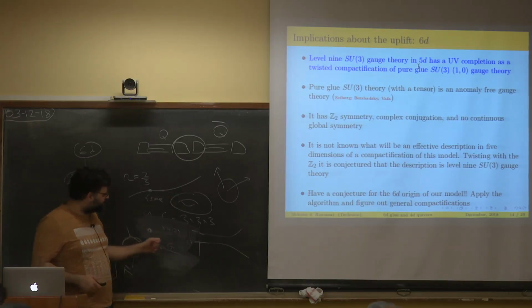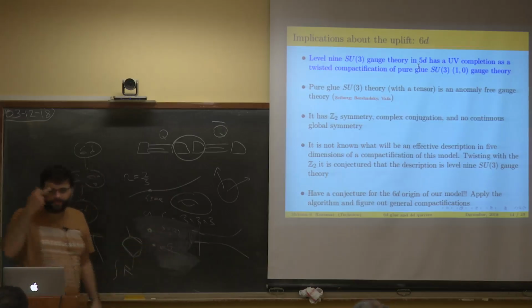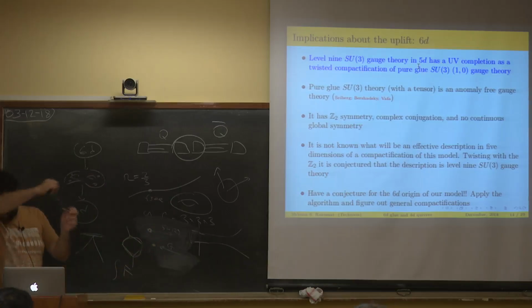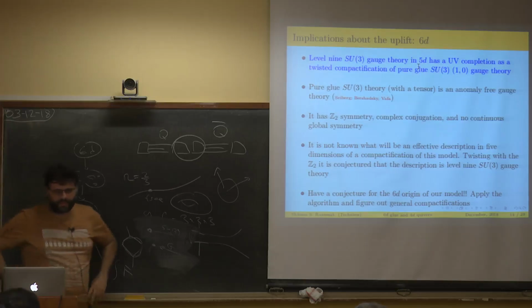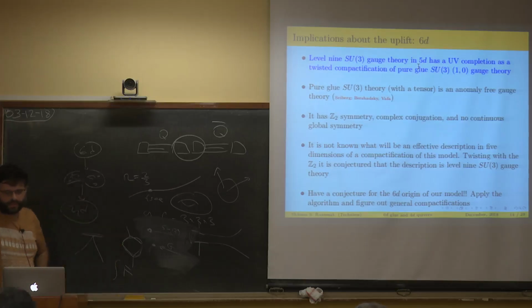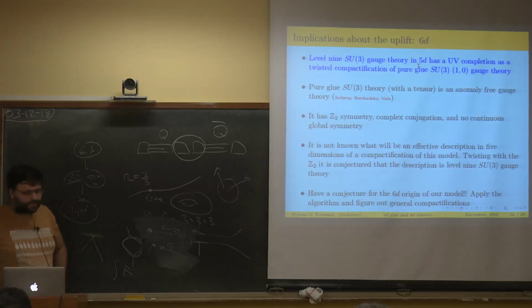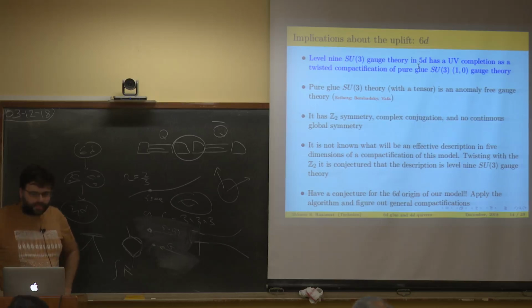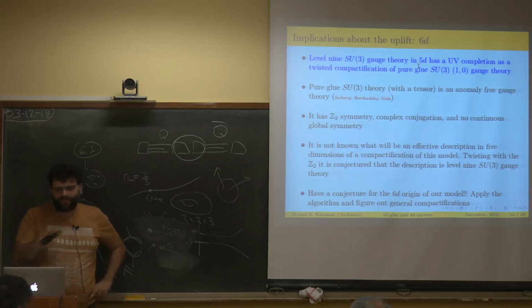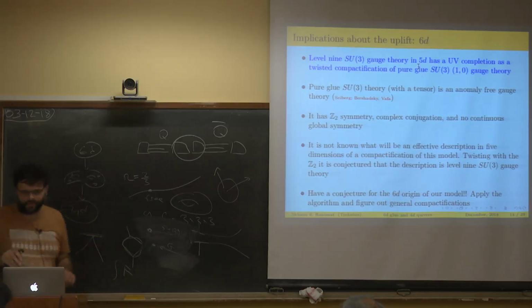So again, this is an accident here that the 6D and 5D gauge groups are SU3. I'm really sorry to keep slowing you down. No, that's fine. The gauge multiplet, the (1,0) gauge multiplet in 6 dimensions, the tensor is part of that multiplet. Okay, and can you review what that multiplet is? What do you mean by this tensor? What is this? It's a scalar multiplet. I plan to review it in the following talks.